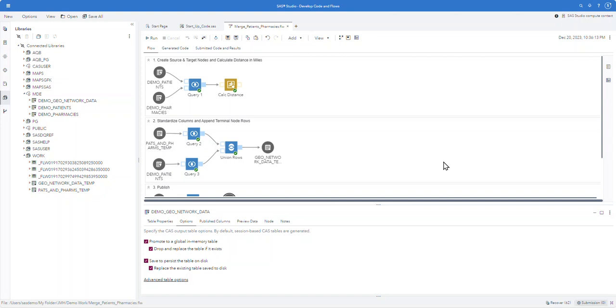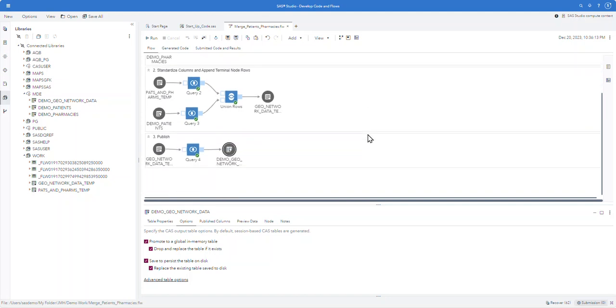And then taking that data set and appending the patient data back to it so that I can add in the terminal nodes, and then unioning those two together to get to my final data set, and then a final set of tasks to publish it out so that I can use it for reporting.